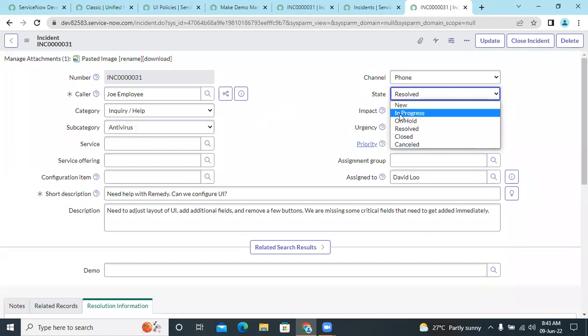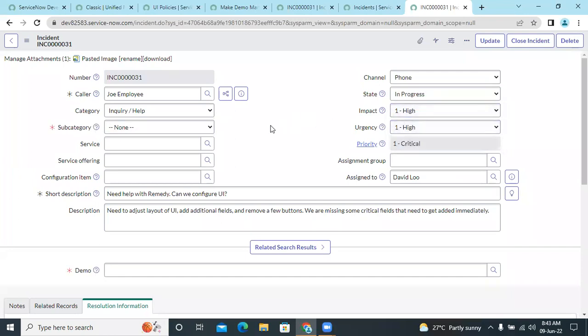So I am just changing to in progress. Whatever the previous value was there, it got cleared and now the value is none here.